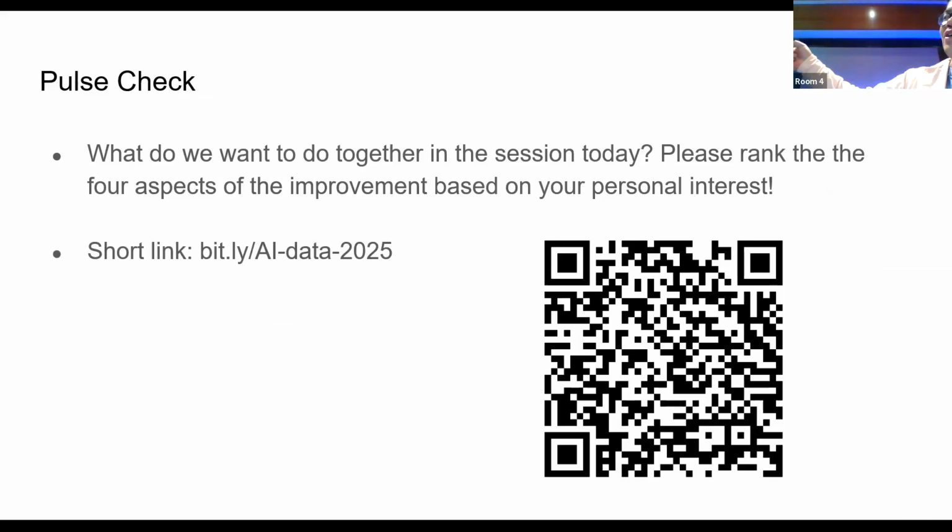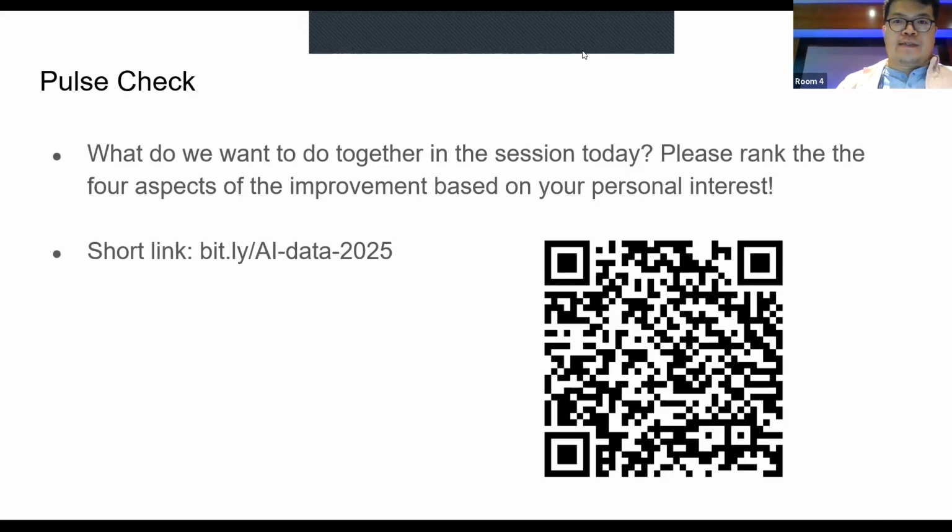So now that leads me to everyone's love for QR codes and interactivity on the screen. If you scan the QR code or use the bit.ly link on the left, it leads you to a one-question survey that asks you to rank all four different aspects that we want to use our time together on in this session. So pick the highest interest to you to the lowest interest to you. Just rank it, drag it. It's a Microsoft form. It's not Slido this time, so that gives you some diversity, if we can still use that word.